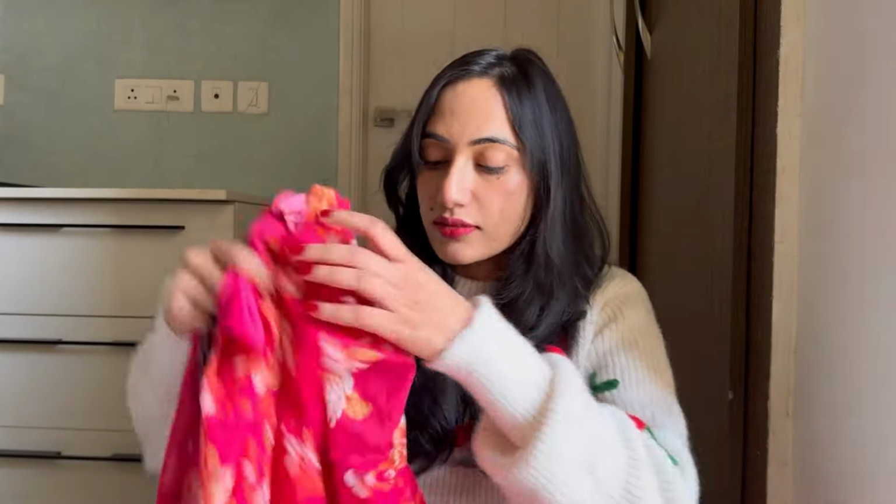So the next dress is this red dress that I got, and it was very nice. Iska fabric synthetic hai, so it was a little rough, like you can hear it, it's a little rough, but isme lining hai to aisa koi issue nahi hai ki matlab aapko body mein feel hoga roughness. But yeah, it is a very nice flowy kind of dress, good for your summer dress and your holiday dress. It is also good for that.